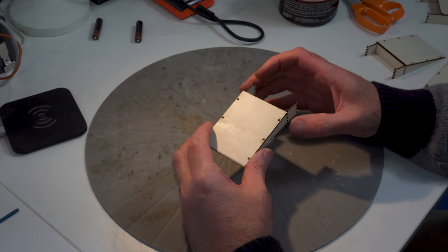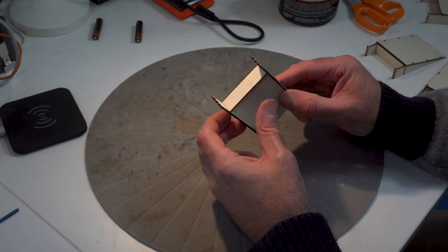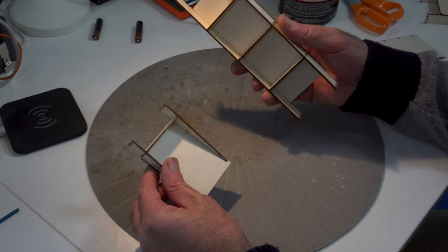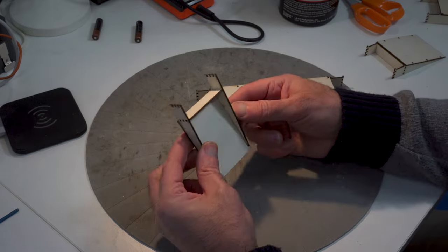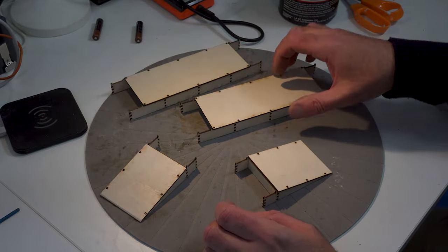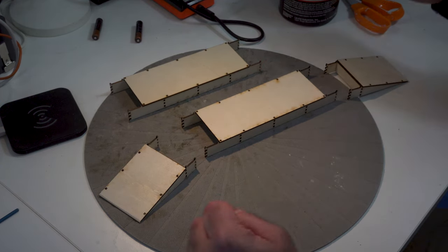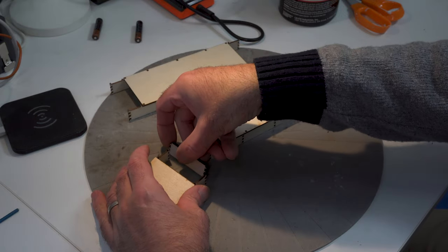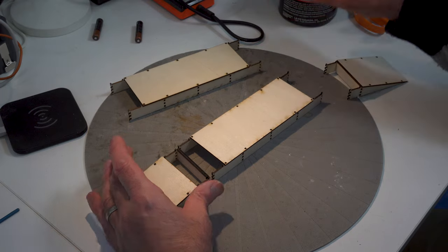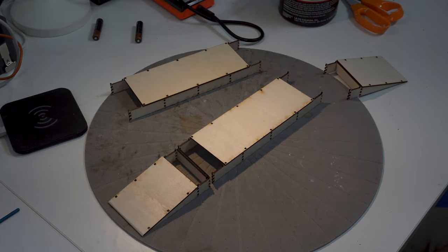All the pieces have now been cut correctly and I've found what I think is the best way of assembling. Start with the crossbeams into the sides, then stick the top on. Same on the ends. I end up with four individual sections and then the only job left is to put those together. For those we use our thicker pieces to pop in here, attach them together and stick the piece on top. And at the end of it we'll have a platform.